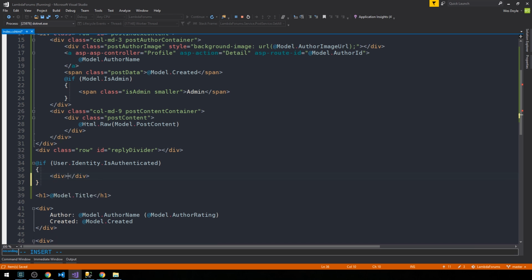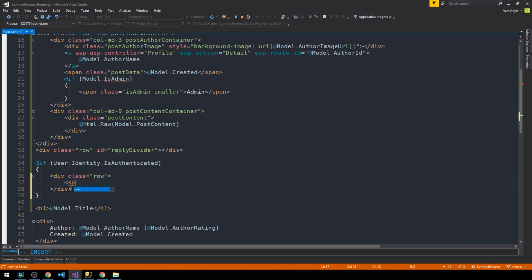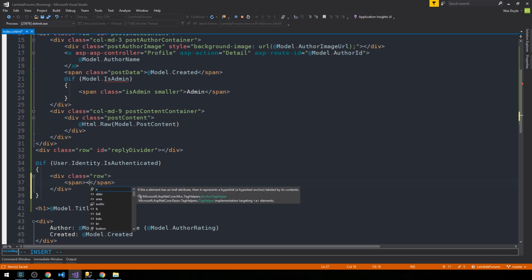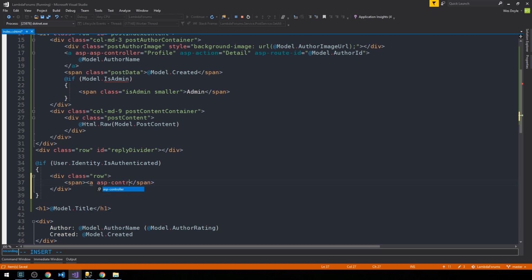And in fact, this will be a div class row. And this is just simply going to be a row that holds a simple span with a link on it that's styled as a button in order to post a new reply. So for that, we'll actually have to build out a reply controller and have a create action on it, to which we'll definitely want to pass the post ID, because every post has the reply objects on it.